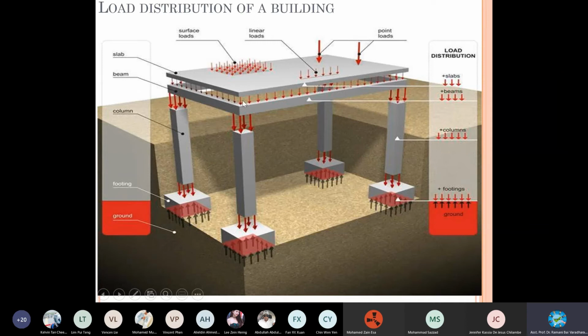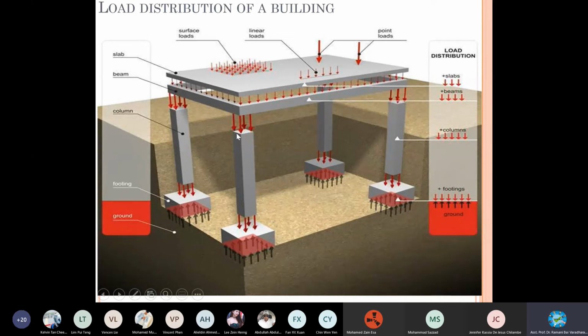So from the slab, it is distributed. We do not know what the spacing is, and don't ask me what the spacing is. In analysis, you may get it plotted, but truly speaking, the spacing depends on the loading and all other design parts, I mean, design of your members. It may be reinforced or just concrete. After this, the load comes to the beam, and from the beam to the column.